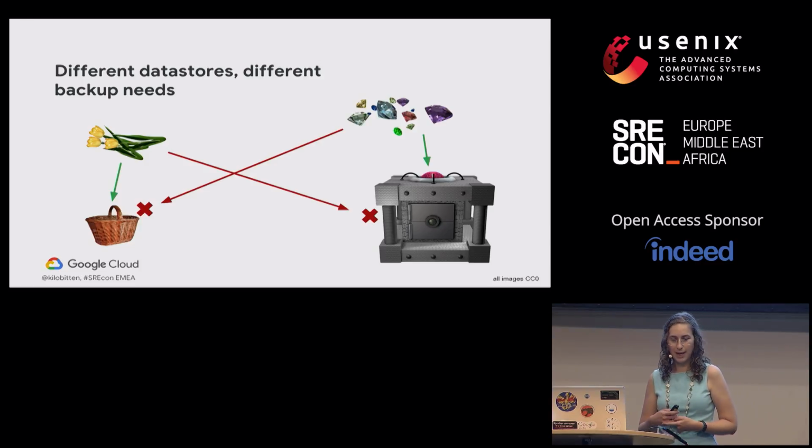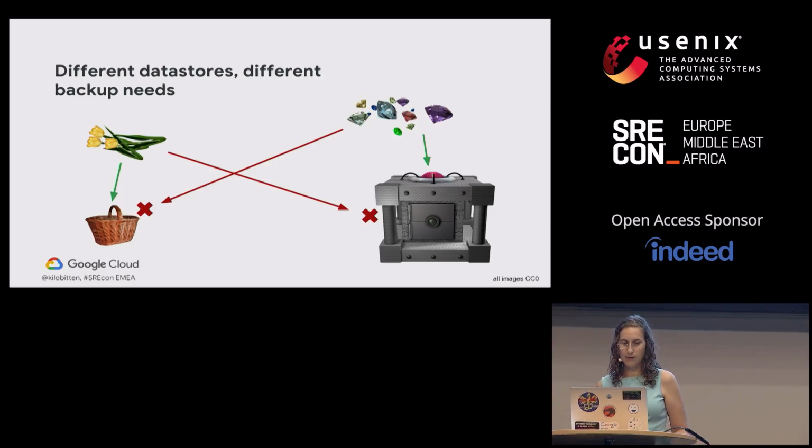Some kind of easy access storage place, right? It's easy to put things in, it's easy to take things out, it's not too far away when you need it, and if someone accidentally kicks it over, well, it's okay, we can deal with that. But you don't want to keep the gems in the basket, right? It's too easy for them to get lost. You want to keep them a little safer than that and a little safer from accidental interference. So instead, we're going to keep them in this vault. Their value is such that it is worth it to us to go through the extra expense of having that and of going through the extra trouble it takes to open it and close it every time we need to put stuff in and out.